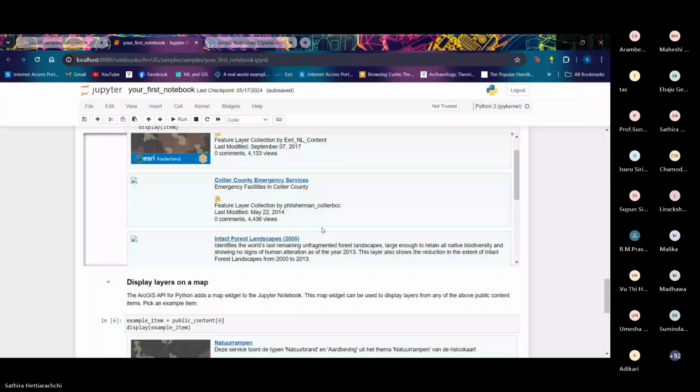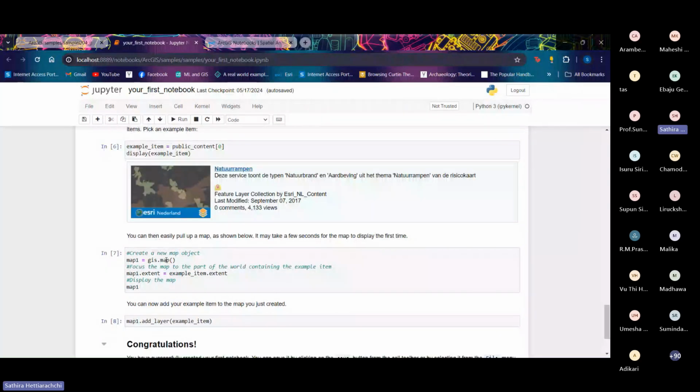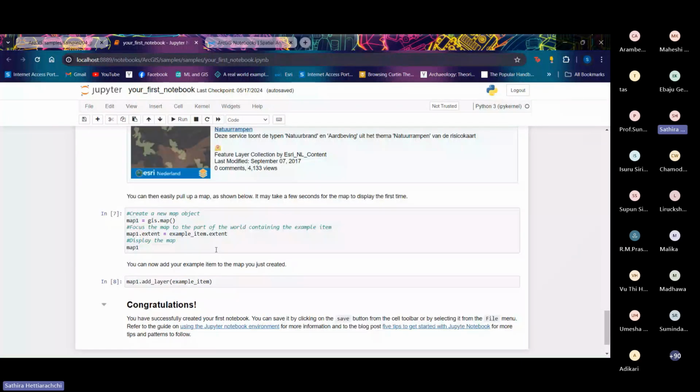If you want to display a map, as I told you, in this ArcGIS environment you can use this map widget, then you can simply create a map. These are just a few of the capabilities of using this ArcGIS API for Python.